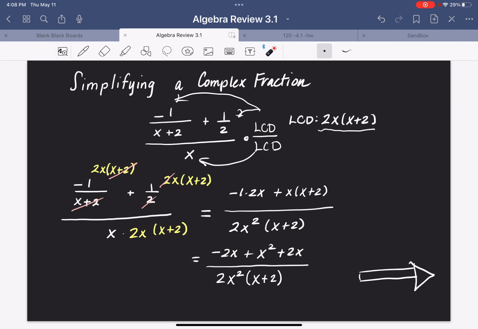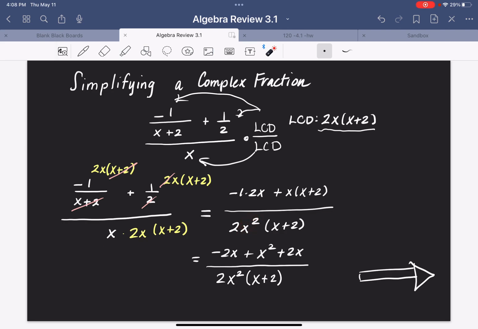So now what I want to do is multiply this out, because multiplication comes before addition. I get x squared plus 2x. And then I have negative 1 times 2x, which is negative 2x. My denominator, I just multiply the x times the 2x and get 2x squared. You could distribute this, but you probably don't want to. Factored form is best for reducing. So just leave the bottom unmultiplied and just write it in a little bit simplified.